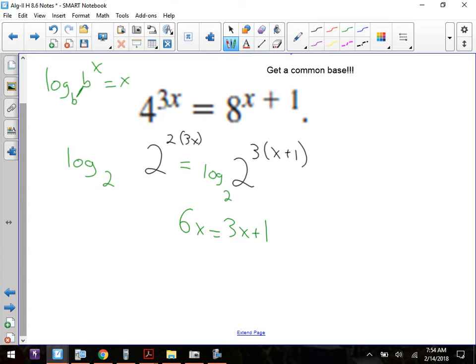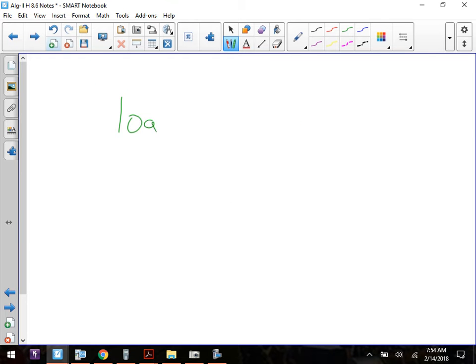You're not using your calculator here yet, because it undoes itself. Remember we did this yesterday. What was the log base 7 of 7 to the x? Right. So if you do this to both sides of an equation, you're keeping it balanced. So the exponents come down. You don't have to worry about the calculator yet. We'll get to the one where we have to press buttons on the calculator, but a lot of times this is the setup to undo stuff to get you to a calculator.